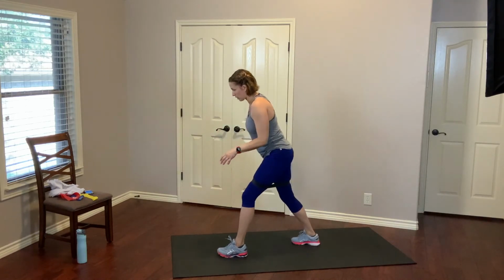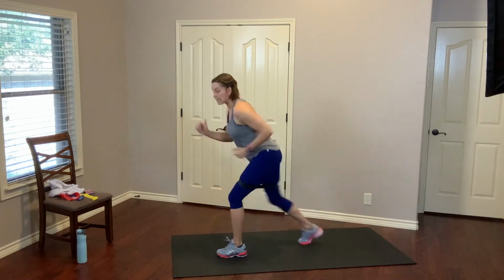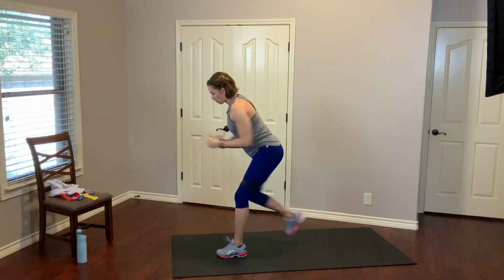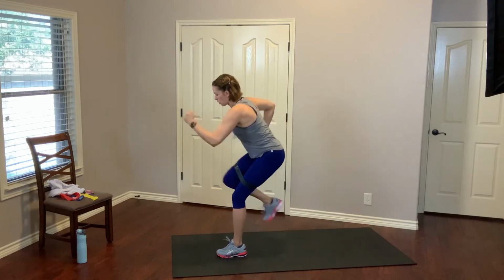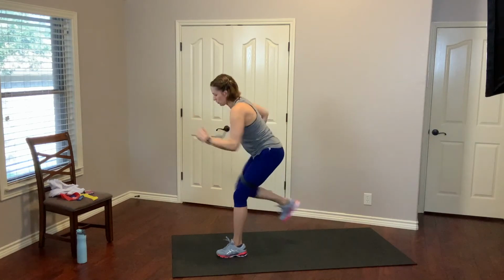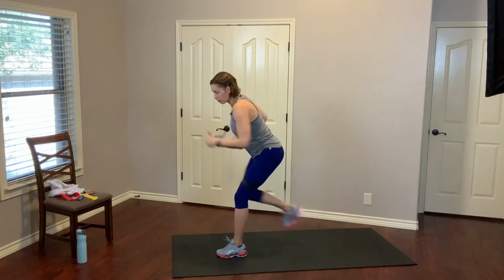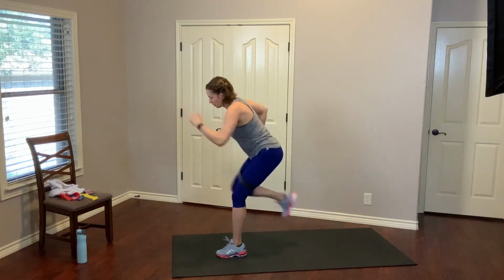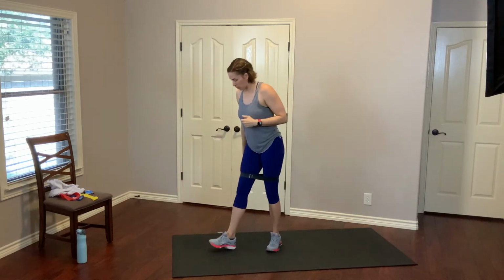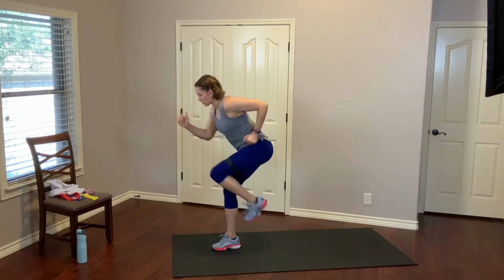Ooh, that front leg gets you. All right, here we go. Left. Keep that breathing steady. Focus on the breath. Keep those abs tight. So if you're doing the full version here, this is the full version, but you can come up and jump if you want to make it a little harder, a lot harder. Who's fooling who? Here we go. All right, remember, jabbing that knee forward, trying to hurt that person in front of you.